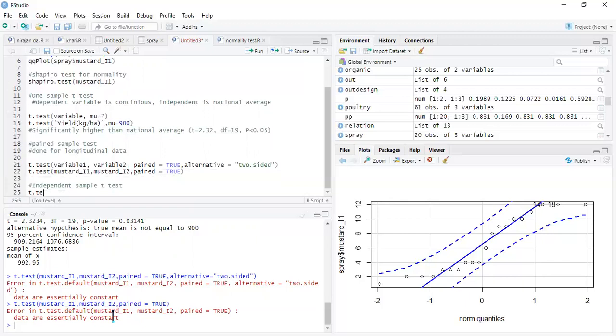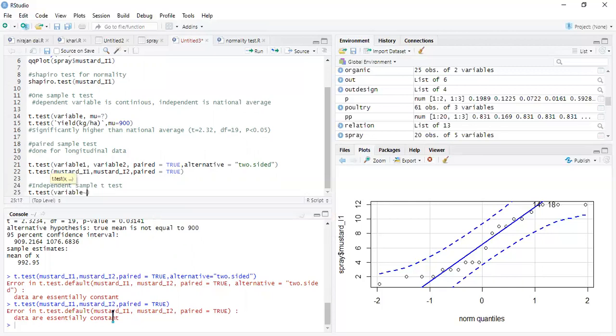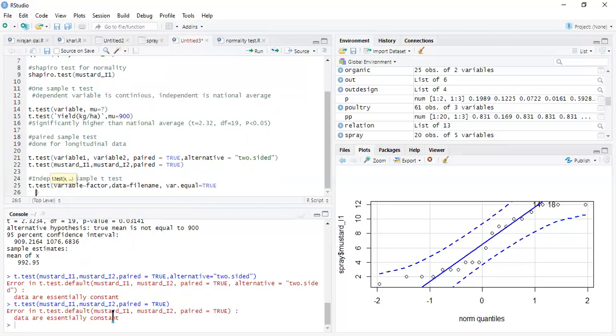For it, the code is t.test(variable 1, variable is governed by factor, data is equals to file name, and then var.equal is equals to true.